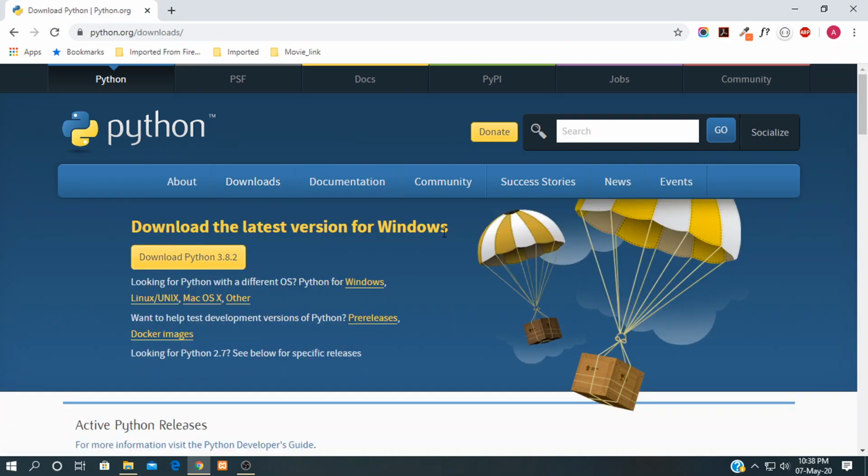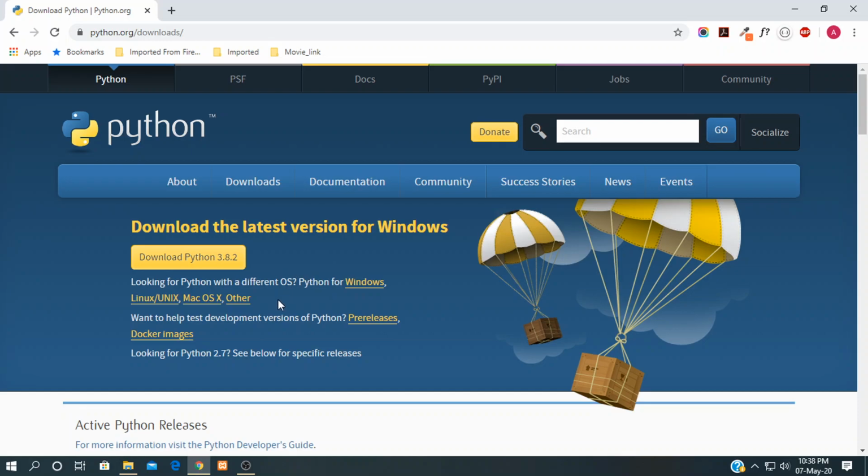Download the latest version for Windows. Download Python 3.8.2. This download is for 32-bit. It can be installed on a 64-bit as well, but I want to go with the 64-bit version.